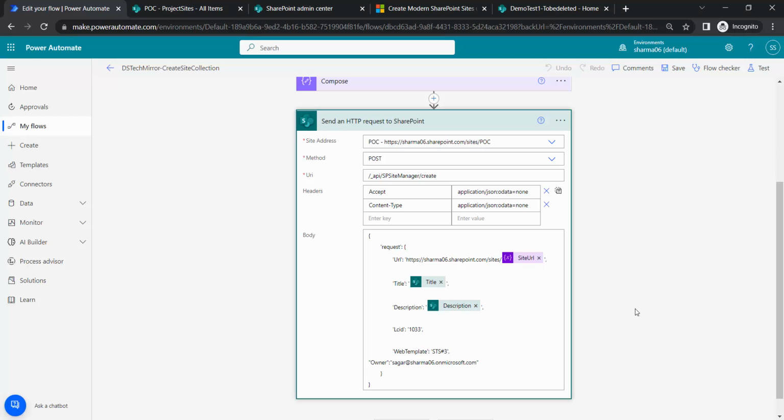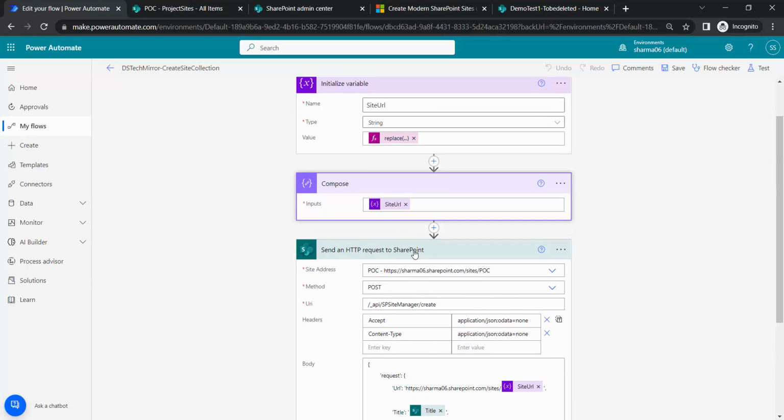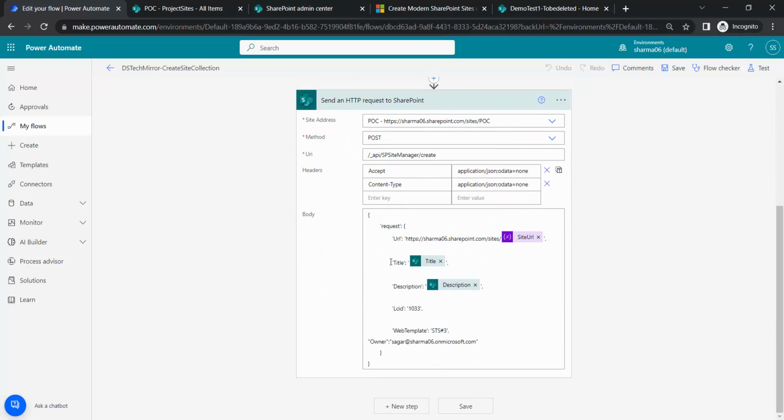So guys, in this we have checked all the possibilities. If you want to make it dynamic, just make use of a SharePoint list, and make use of the replace function to get rid of all the special characters. All these are a few mandatory properties in this JSON body, like WebTemplate, owner, URL. URL has to be absolute.